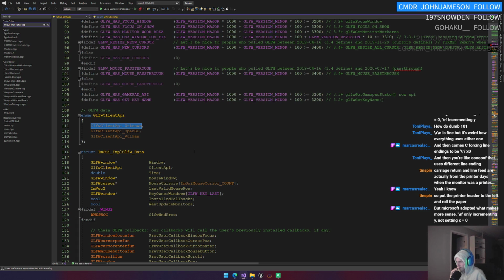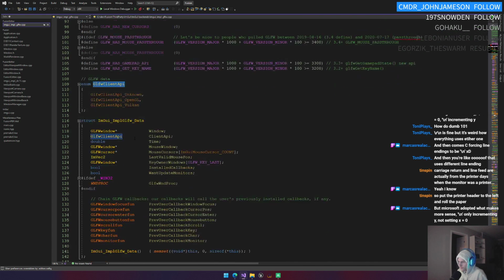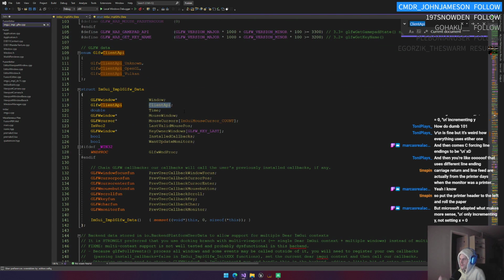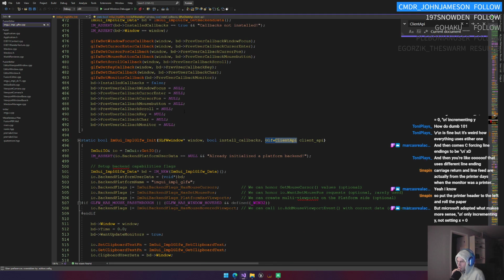GLFW client API. Client API. Where does that get set? In init. Okay.